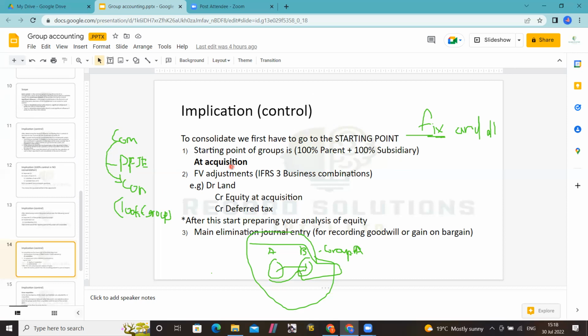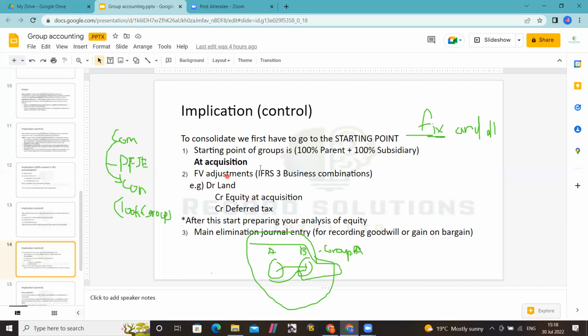So now that you know the starting point, even for this starting point, these journal entries, you won't see them anywhere. You won't even record them. Why? Because in most tests, they're going to say prepare pro forma journal entries. And this starting point is not a pro forma journal entry. Do you see why? Because it does not fix and allocate. It's the one that's actually starting, combining these things, right?